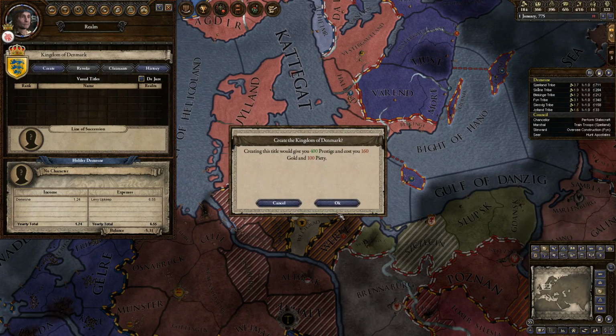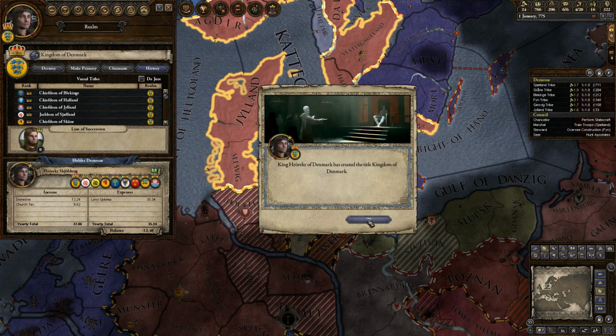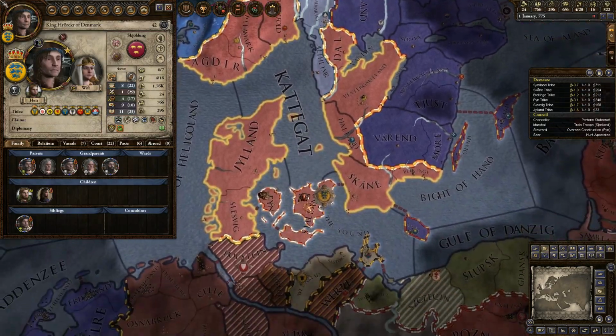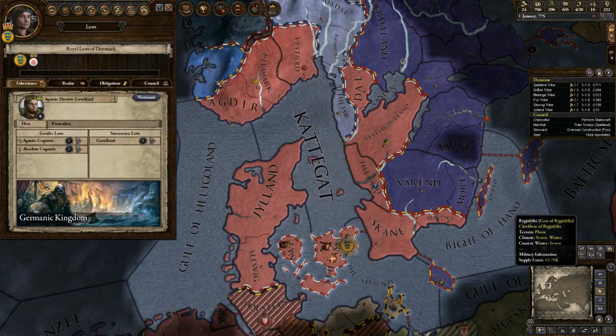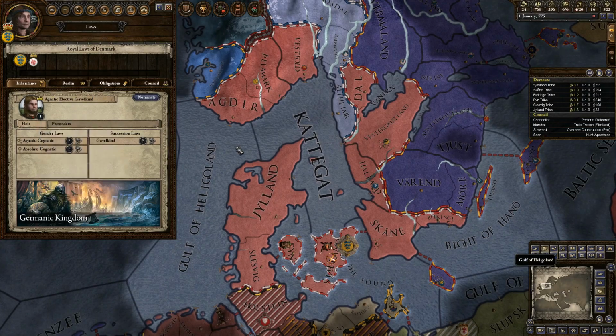But anyways, we're going to make the Kingdom of Denmark. We are now the King of Denmark. We've fulfilled our one ambition that we had. And now this whole Kingdom of Denmark will pass down. And we might as well nominate our successor, who will be our son.